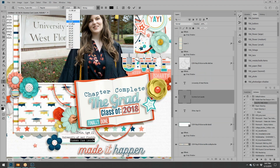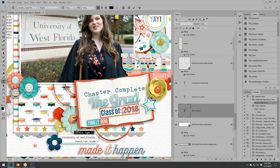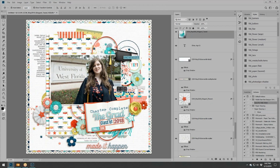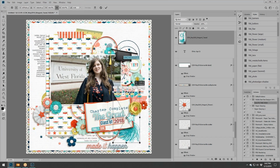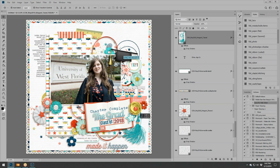I really like the coloring too. Like it's a very happy kit. Yes. But it's also so good to use for, like I'm using it for college graduation, but there's lots of fun stuff in there for younger kids who are graduating from kindergarten. It's just too cute. They have lots of little cute things in there as well. Well, and you could probably even scale it down to a preschool graduation if you really wanted to. Yes. And it does have multiple years. It has 16, 17, 18, 19. So if you have to go back, maybe not as far as I have to go back, but if you have to go back, then maybe it'll be all right.